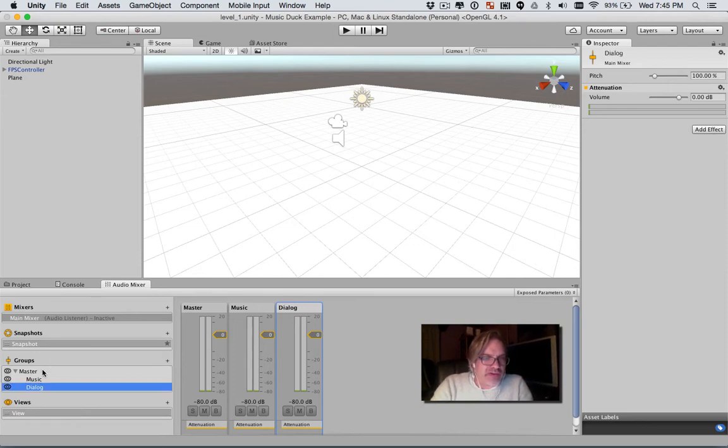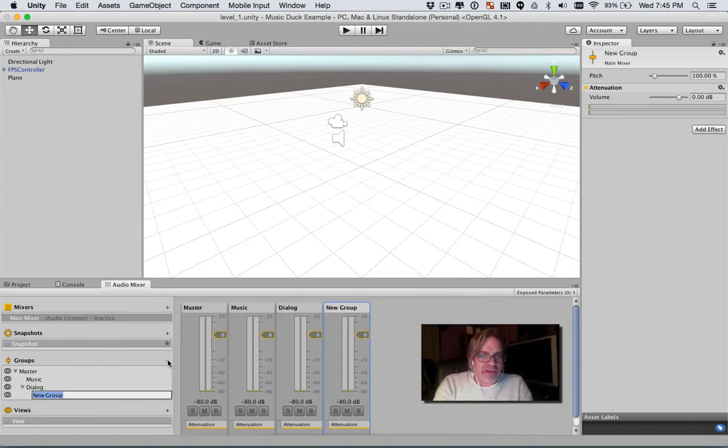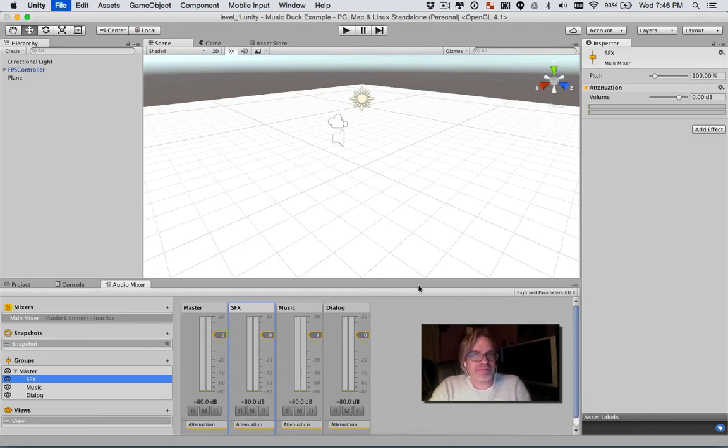The third one I'll attach, and by the way, I'm going to do this next one wrong, on dialogue, I'll attach sound effects. You can see that I've attached it to the wrong channel. I can drag it onto the master, and now it's equal level to music and dialogue, both feeding the master fader. All that's working pretty well.